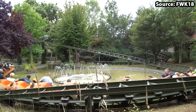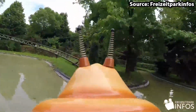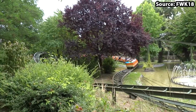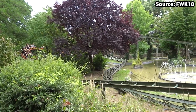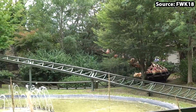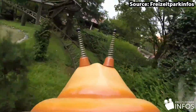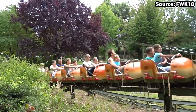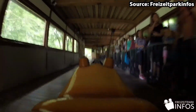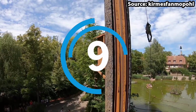However, this ride sure isn't, with once again you boarding your very own train and then making it to the top of a lift till you will complete not one but 2 laps full of many twists, turns and airtime hills around the stunning garden. And so I would feel wrong not putting this coaster on our top 10 list. If you are scared of heights, then skip to number 8.